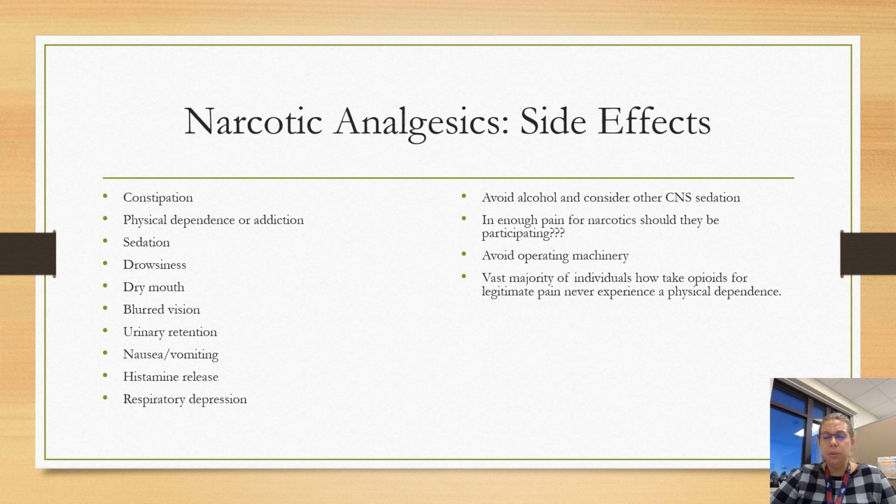And like I said, the vast majority of individuals take opioids for legitimate pain, and they never experience a physical dependence either. So on both sides, the people who become addicted often start with a legitimate reason to be on it, and then they get hooked and have to keep trying to get it. Versus the majority of people do take it for a short term and never have any physical dependence. So it's that balancing act between truly validating people's pain and helping prevent or decrease as much as possible the potential for addiction.